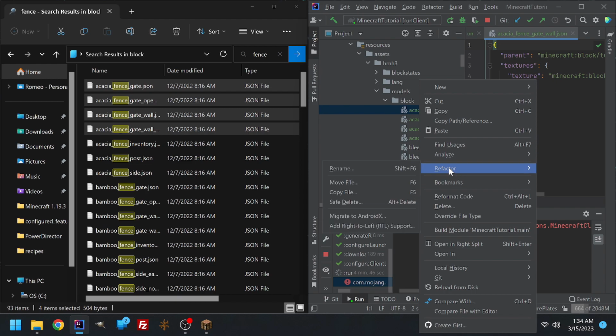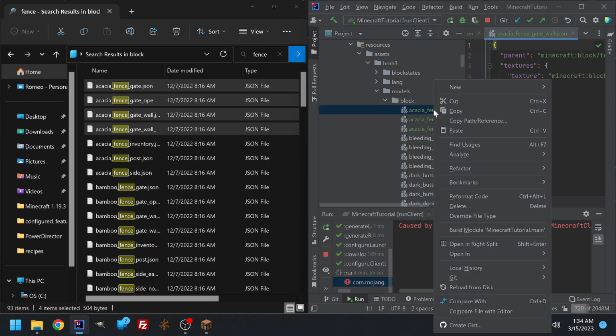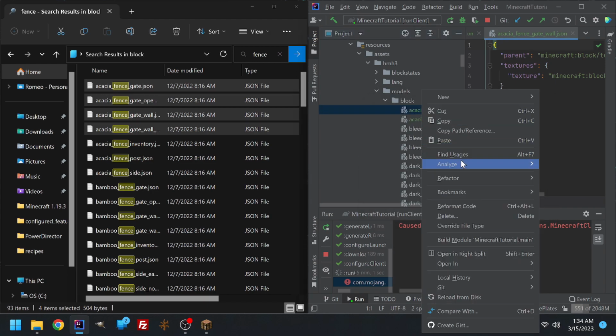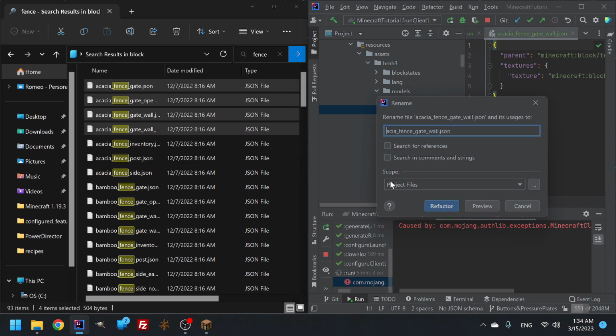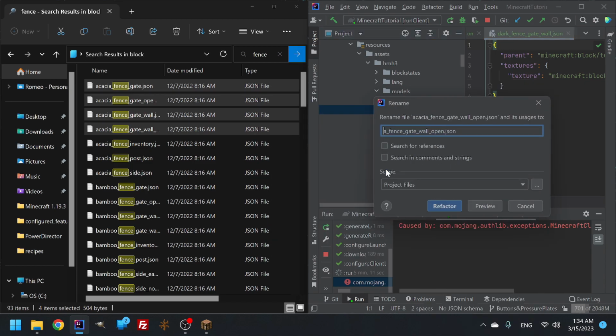So we're going to refactor, rename, and we're going to call all of them dark fence gate. This one is going to be our dark fence gate when it's open. This one is going to be our dark fence gate wall. And then this last one, refactor rename, is going to be the dark fence gate wall open.